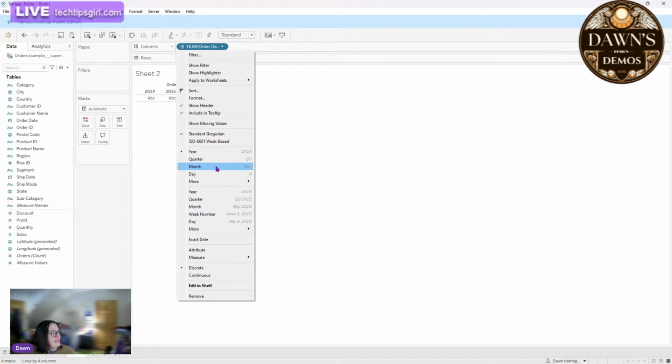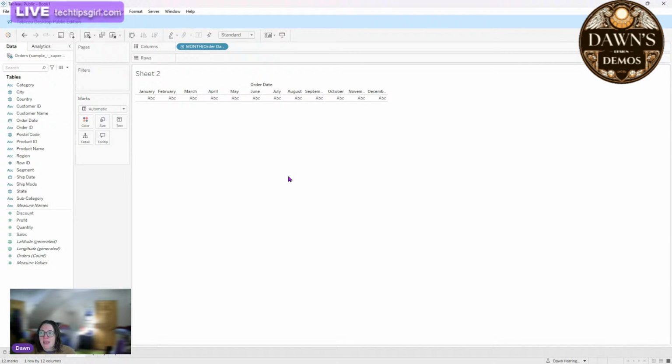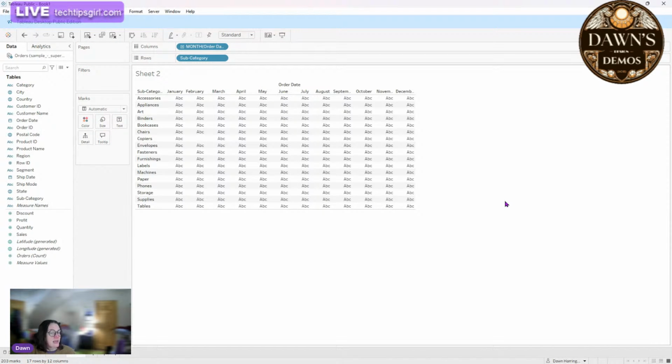So I'm going to select month here, and I'm going to put subcategory on my rows shelf. I'm using Tableau Public, by the way. It's free software to get to know the Tableau program and some of the enhancements there. So month of order date to the columns shelf, and then subcategory to the rows shelf.